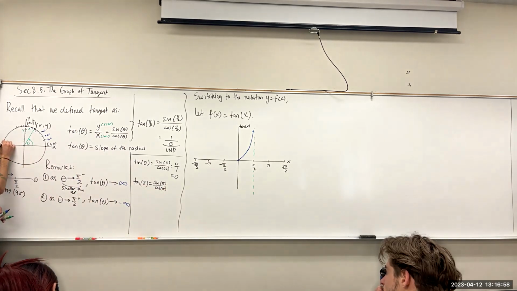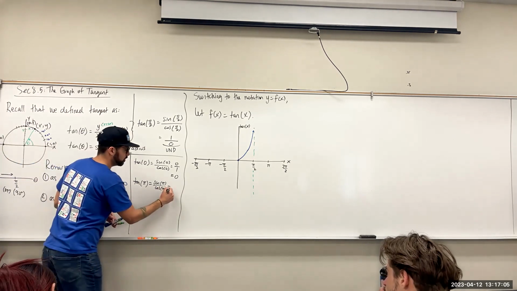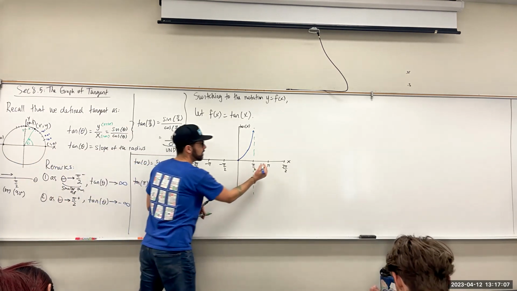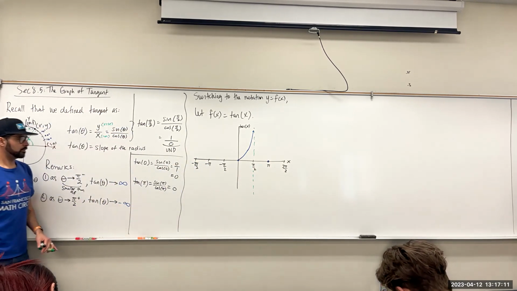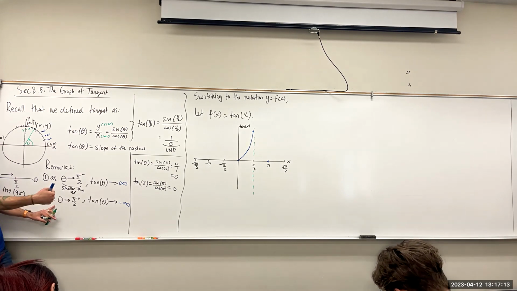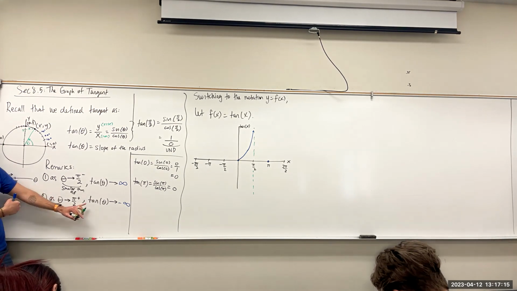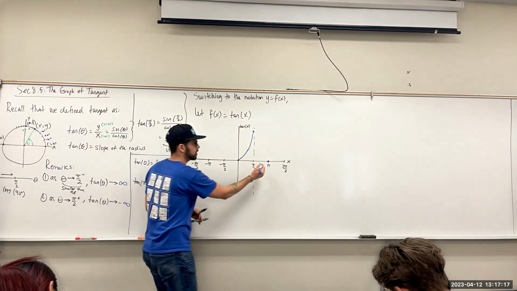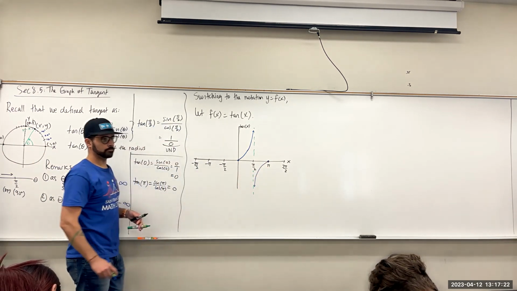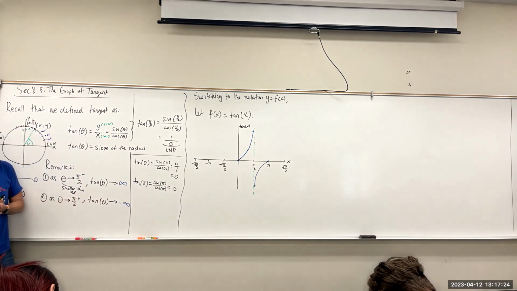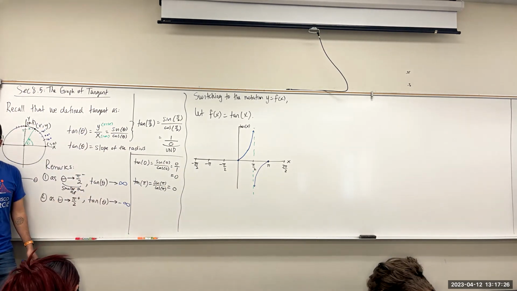That's this point over here, right? So it's going to be y over x. There's going to be 0. So we have an intercept at pi. And then from what we discussed here, as I approach pi over 2 from the right, the tangent values should be going down. And so, yeah, we're going to end up with a vertical asymptote.